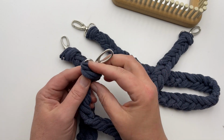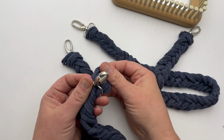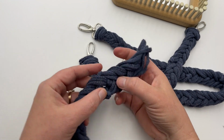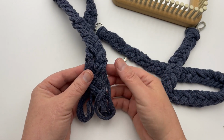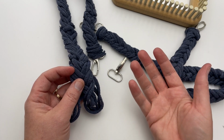Okay, so just take that end and lift up and over, and then you can pull it out. And then now you can just turn it around and continue braiding it and fix it. And that's it. You just do the whole technique again.